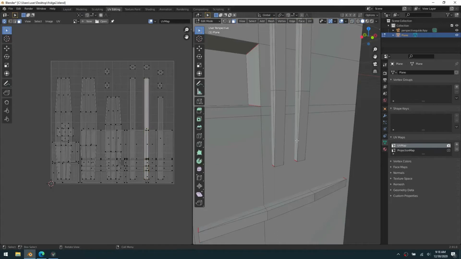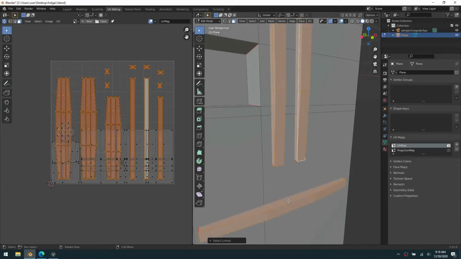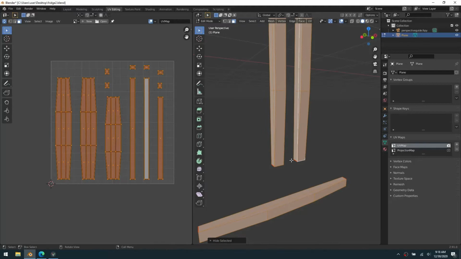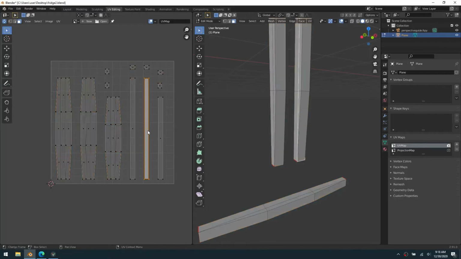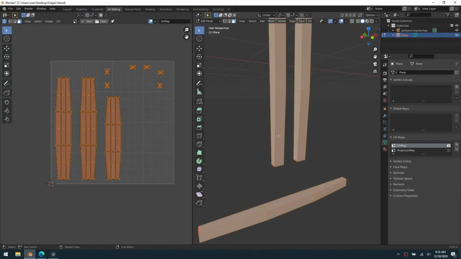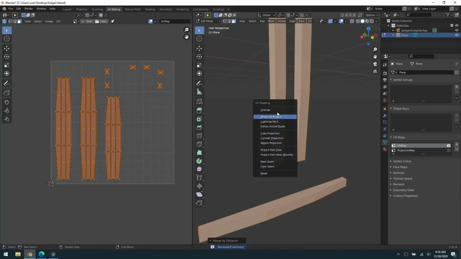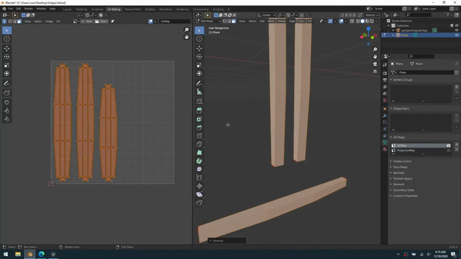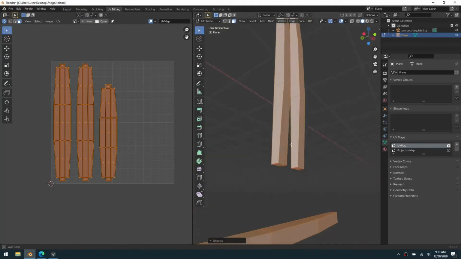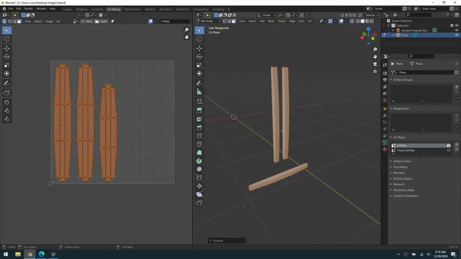All right, so we're going to press L, L, L. Shift H, hide everything else. Let's delete that guy. No, just the faces. So if I delete the face, watch, it should just go away. There you go. I should have noticed that when I was laying it out the first time. Now I should be able to merge by distance and get rid of something, and it didn't. So let's try an unwrap again. Oh, they go back together now. All right, cool. I don't know how I did that, but I did apparently.